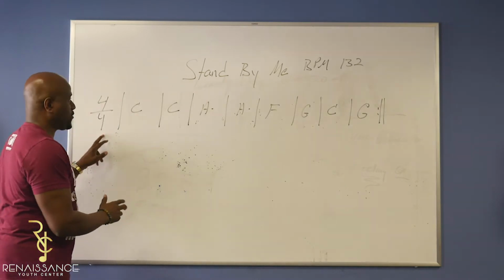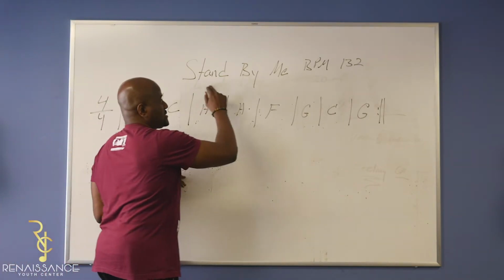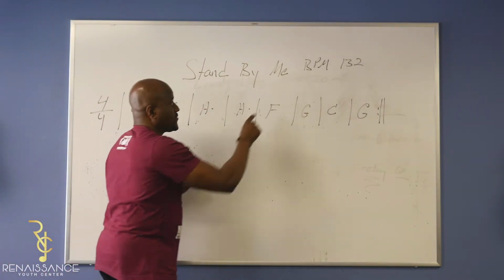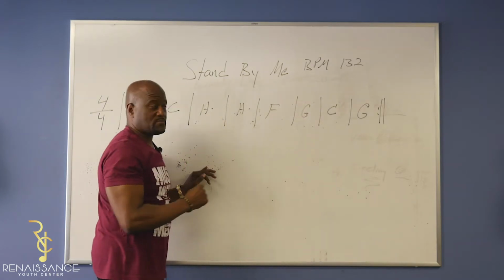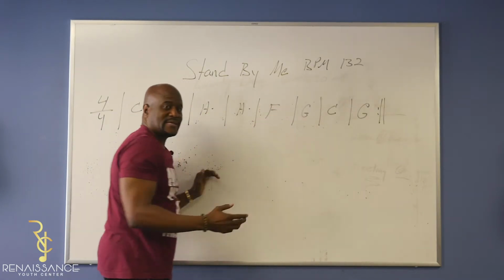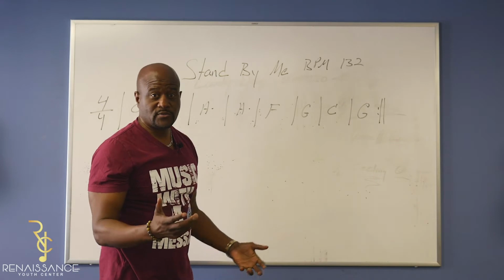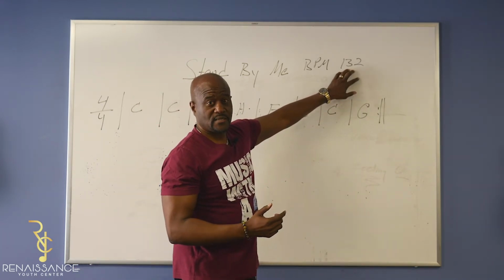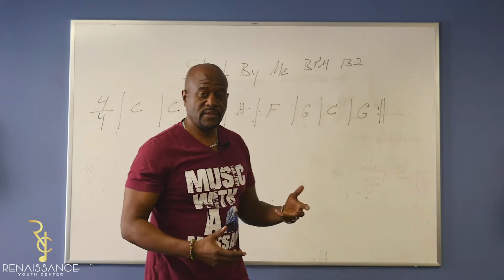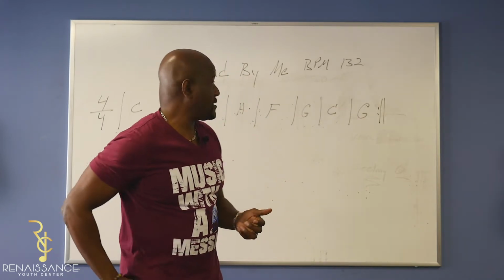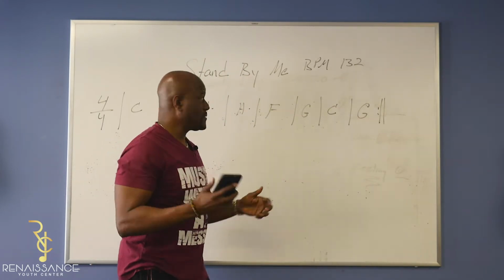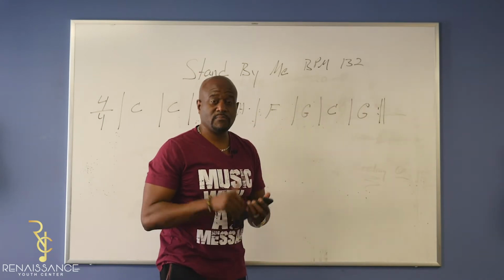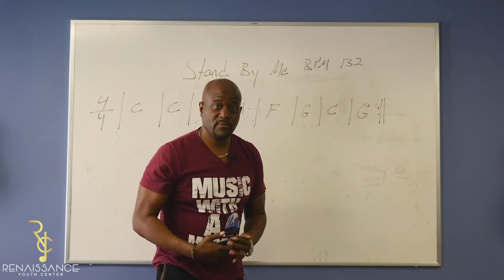All right? First of all, whenever you get a piece of music, the title's on the top. Then when you see this thing called BPM, which means beats per minute, that's how fast or how slow the song went. So we were at 132 BPM on this. If you have a keyboard or something at home, or even on your cell phones now, they all have little metronomes on it. Put 132 so that way you can practice at the same tempo that we're practicing at.